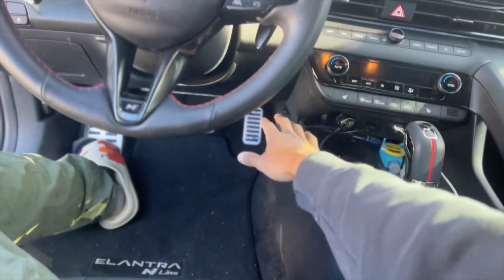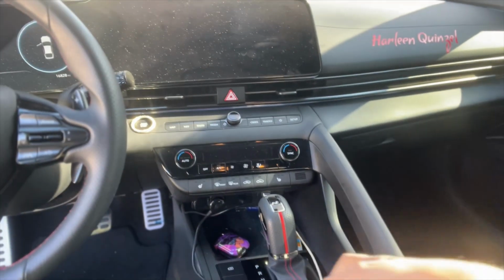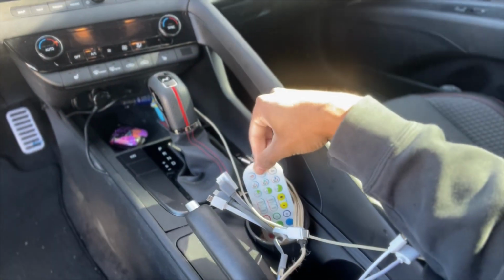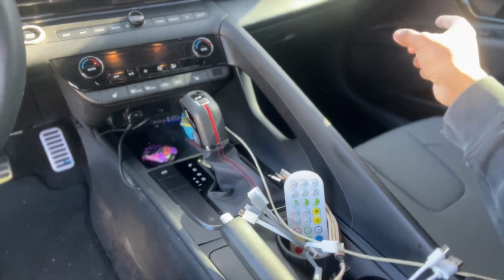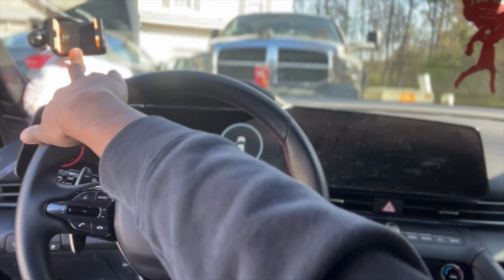Well, I already showed y'all the inside, but this is it cleaned up now. I got the remote right here. I don't know which charger she's using right now, so I kind of got them all right here. I got this one plugged into the adapter. This is the remote for the lights that don't automatically cut on and off, and then the rest is kind of her stuff. I got this put in for her.